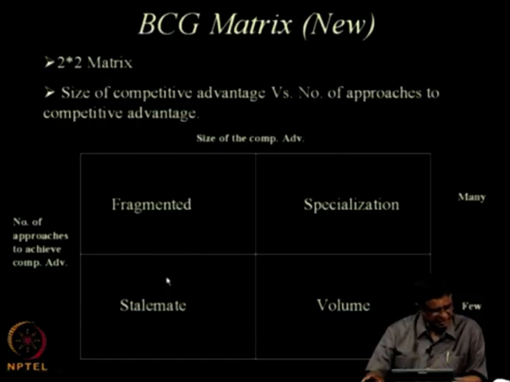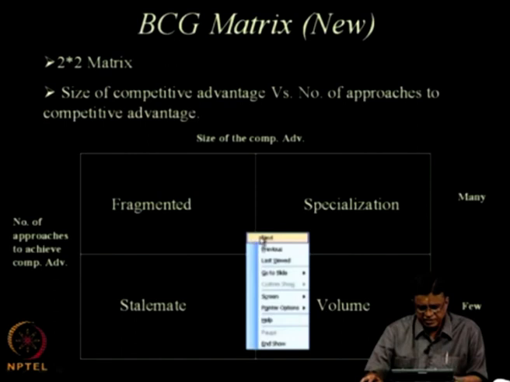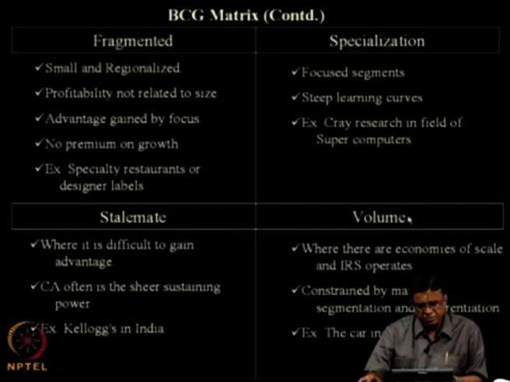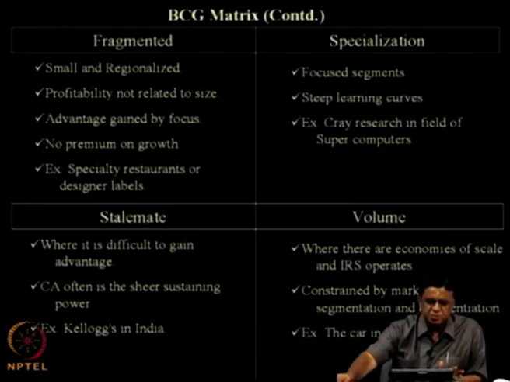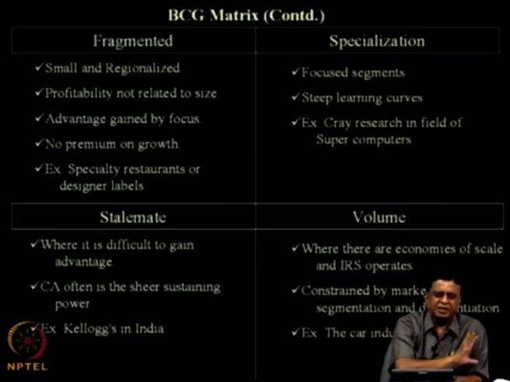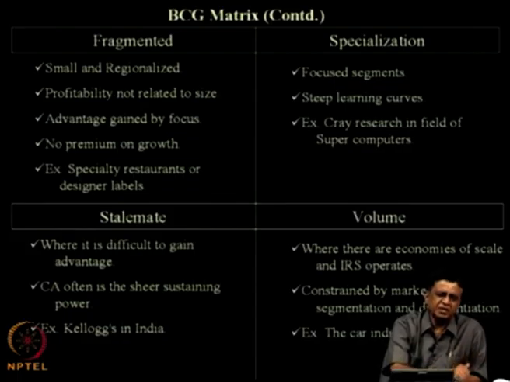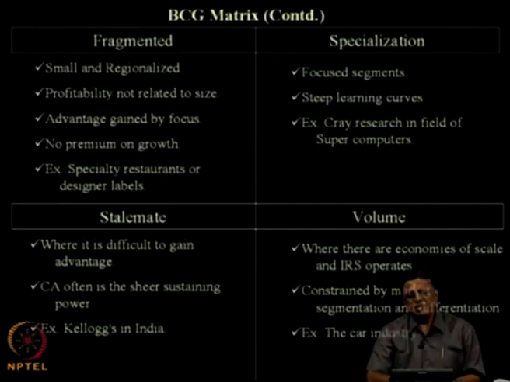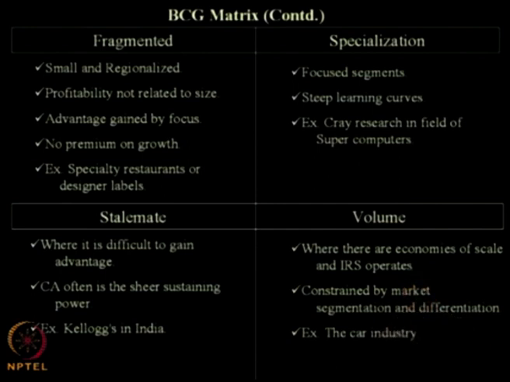Now, in the next slide which I put out to you, I will just bring out to you some things: what is meant by fragmented, what is meant by specialization, what is meant by stalemate, what is meant by volume. What is fragmented? Fragmented means small and regionalized. So, you are not in every market, you are in a particular niche market of your own. So, the segment is something with which you are very familiar.